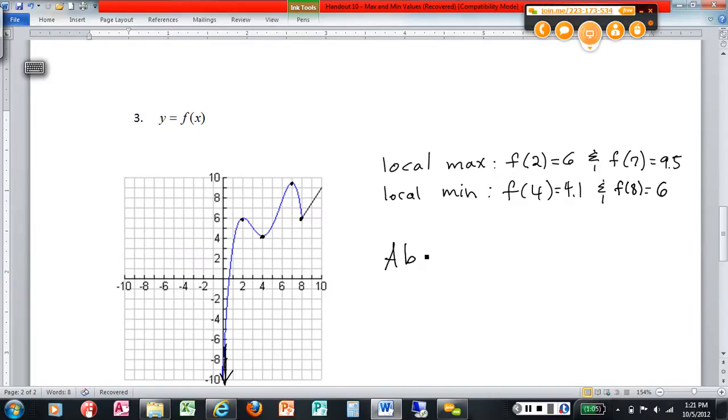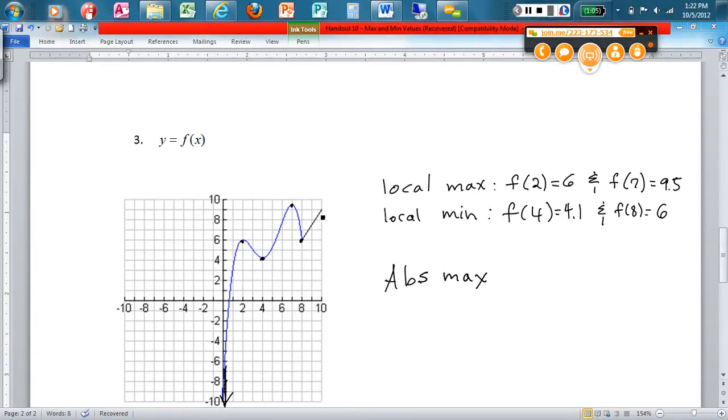What about absolute? As far as maximum, is there an absolute maximum? Don't think so. We just have to go with what we got here, and this piece here looks like it's headed upward, and so it's going to overtake this highest point here and just keep going and going up. That's what we have to go with, the way the graph is shown to us there. So no absolute max, because there's some higher than that point, either one of those 2 points, because it just keeps going there.